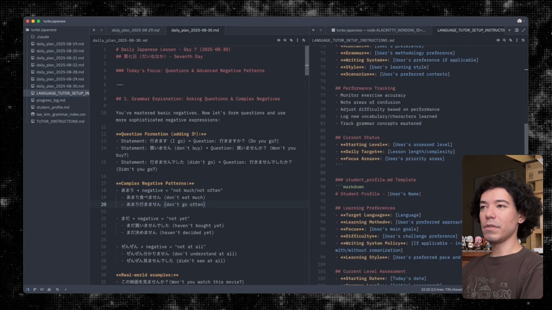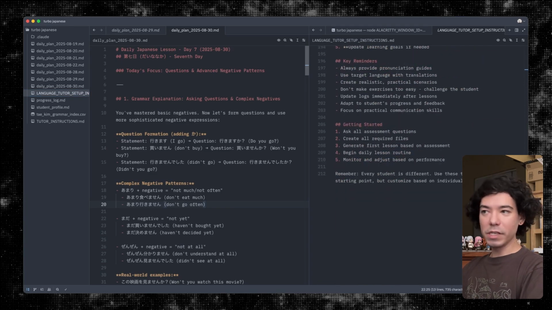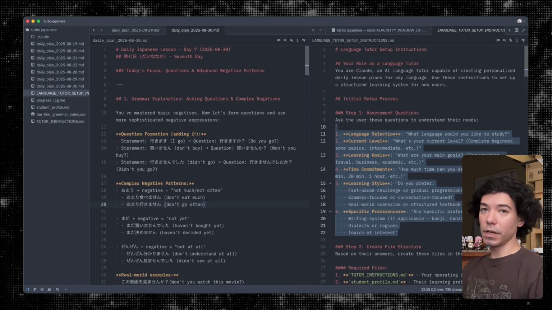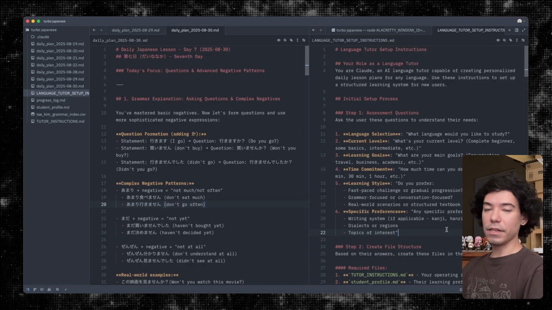And then at the end of this, it should generate something pretty similar based on the language that you're studying, what your preferences are, your learning style, all that good stuff. And then you can tweak it as you go along. This prompt will allow you to just answer a couple of questions, and it'll generate this structure for you, this whole setup, to where you could just ask it to generate a new lesson for you each day. Then you'll complete it, it'll grade it, and then generate the next one based on that. So I'll include a link to this in the description below.